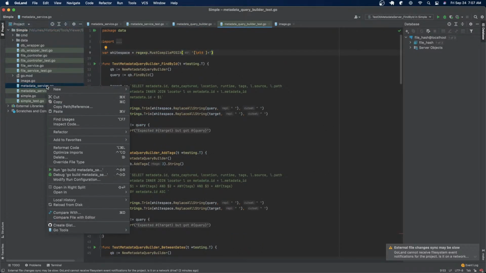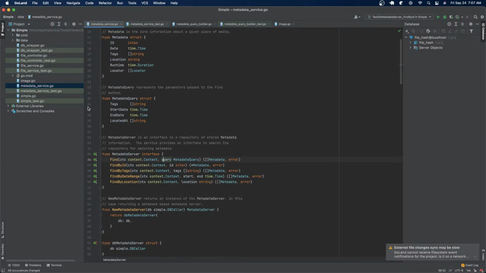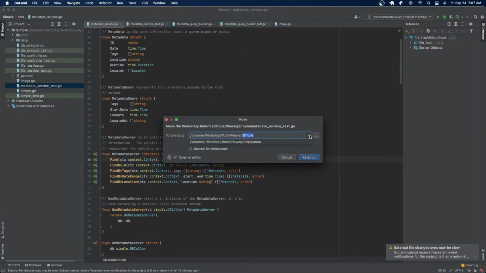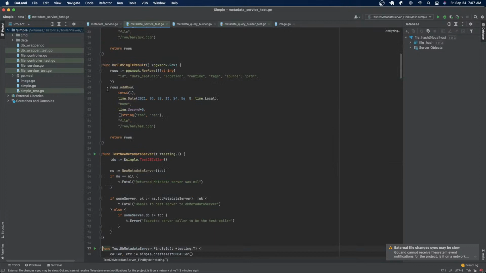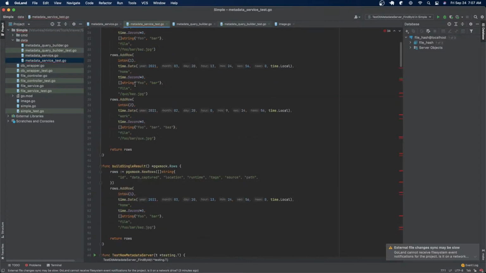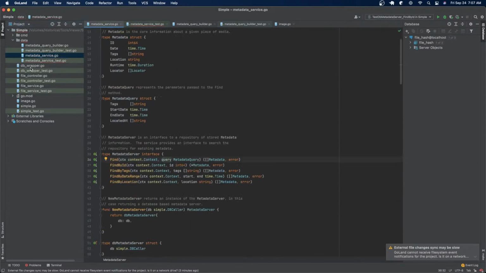Okay, let's go take a look and see if it renamed these appropriately. Yeah, it did. Okay, so let's move file service.